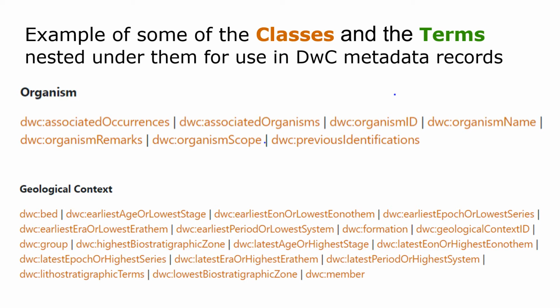Here are some examples of other classes within Darwin Core, which have nested terms under them to use in the creation of a record. Note how organism has very few items nested under it, but geological context has many more options for description. Overall, the 150 plus terms are nested under 12 individual class designations, including one called record level, which is specifically used for elements taken from Dublin Core or modified from other standards. Terms such as type, language, and references are inherited from Dublin Core, while other terms such as collection code, basis of record, and others were specifically developed for those that need to record administrative or format data in a way that is specific to biodiversity items and data sets.